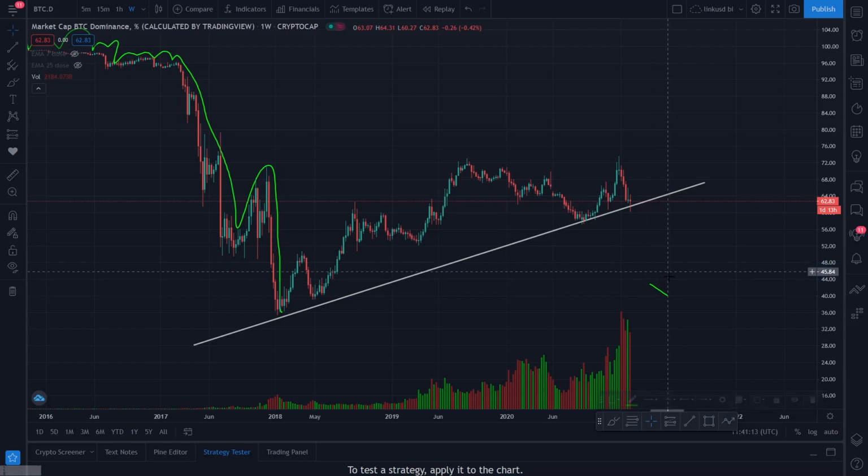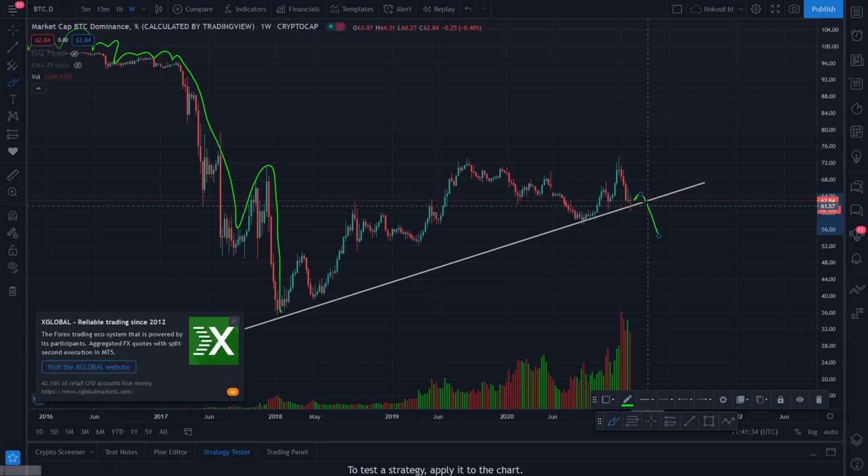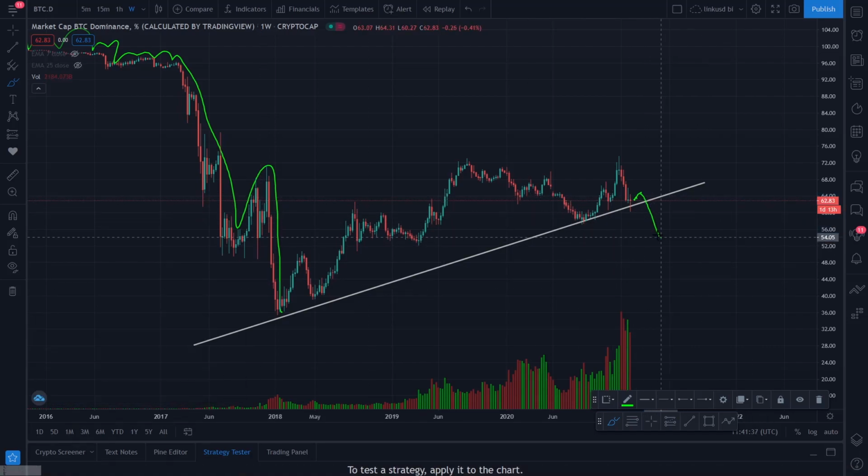I think possibly what Bitcoin might be doing now is something like this. It will just go sideways for a bit, pretty much like it has here, have a little bit of an uptrend, might test the previous all-time high, which is at 42k. At that point, Bitcoin might fail and drop down, lose this support, and then alt season begins. So yeah, potentially we're looking at Bitcoin consolidating for a bit, actually having a bit of an uptrend, testing the previous all-time high, which is 42k.